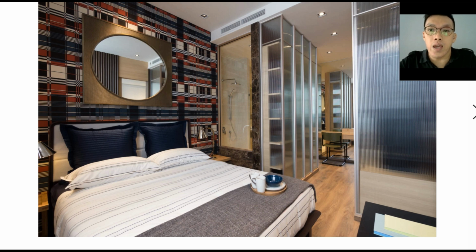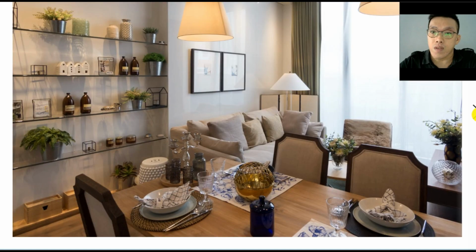Okay, then now what we are looking at are the photos of the 42 square meter show flat. So they did the 29 and then the 42, so this is the larger one. This photo started off with the bedroom. Something you may notice: when we associate with the higher-end, luxurious condos, they always use ducted AC, right? Seldom will they put a wall unit and leave it dangling out. So this is quite a common feature that we see even in Singapore or other countries. Okay, of course you get a slightly larger dining area. You can put a 4-seater.